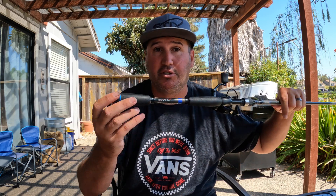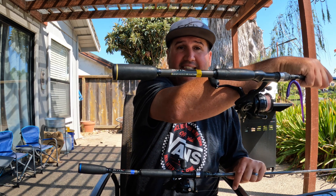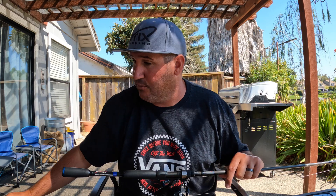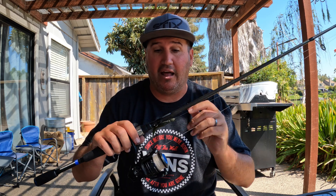This is the Sticks No. 2 — it's the hybrid spin. It's the slightly beefier spinning rod from stixfishing.com. And the finesse stick, the No. 1 — this is the lighter setup, the ultra finesse: Ned Rig, weightless wackies, things like that. My rod company, in case you didn't know that — that's why I'm helping you out there.